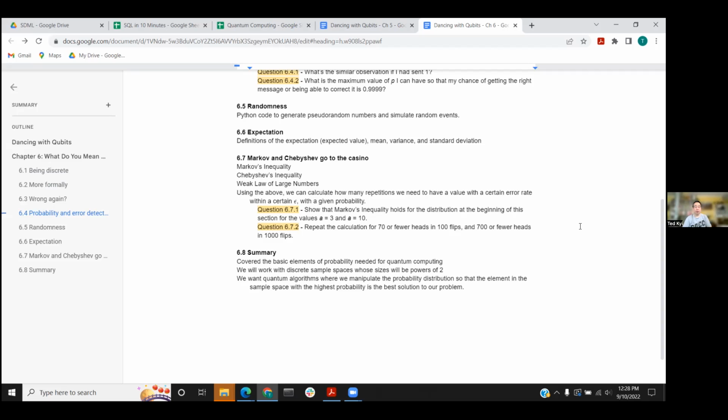I hadn't seen those before. I think those are very cool inequalities, and I don't know how these guys came up with these formulas, but they're pretty cool. So in the end, basically we're just going to do repetitions, and we can set a certain epsilon that we want to be certain about. So I want to be certain within 0.1%. Then for a given probability, you can say, if you do this many repetitions, you're guaranteed it's at least within 0.1%. Depending on the distribution, it might actually be much tighter than that, if the distribution's really narrow. Even if you don't know, you're guaranteed. So that's the really key formula that I think we're going to see.